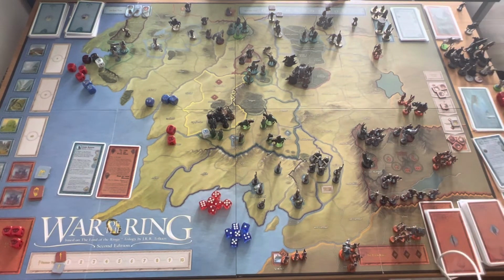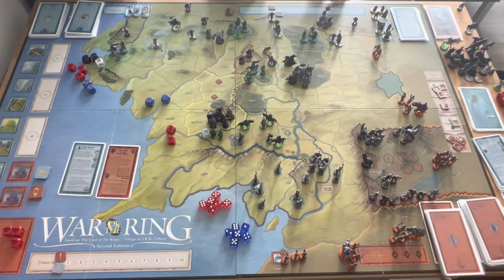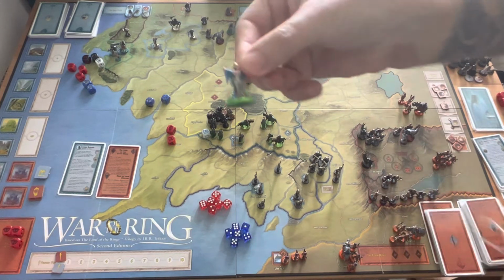Okay, so next up, back to the Free Peoples. We've got 2 special dice. Maybe we can bring Galadriel into the game. Galadriel can be brought into the game if Elves are at war and Lorien is unconquered. So yeah, we can use this to be one of our musters. So we'll use this die and we bring Galadriel into Lorien. So here's our Galadriel miniature.